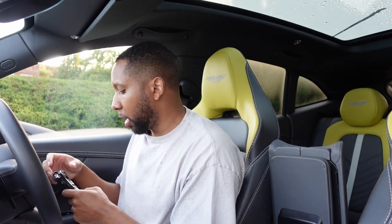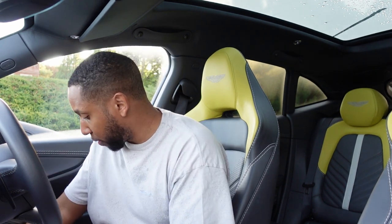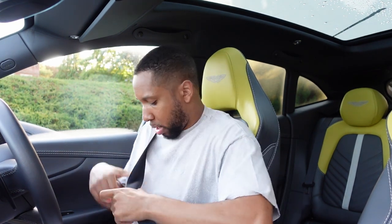Good morning — I've changed clothes as you can see, it's a very cold morning. One thing I'll say about the Aston Martin now that I'm in it is that the doors all require different levels of force to close. The driver's door is incredibly light, the passenger door is incredibly heavy, and the rear doors are really heavy — they don't want to open. I've got all my equipment set up; I've never really done such an in-depth equipment setup on a video. Let's get started.